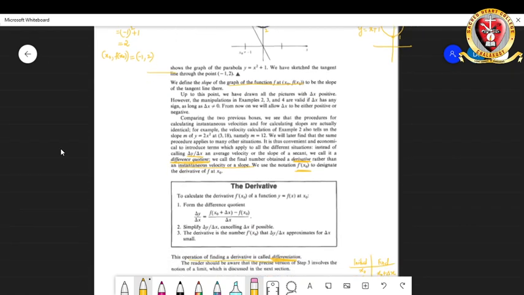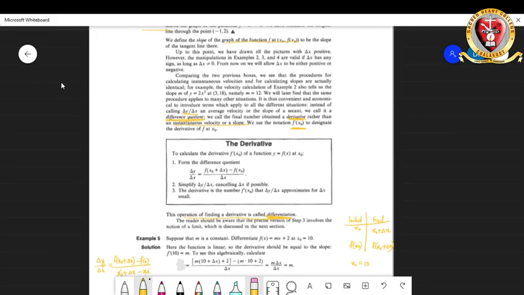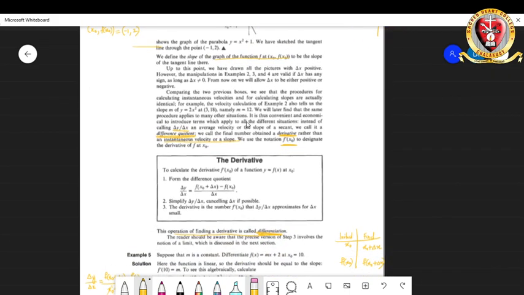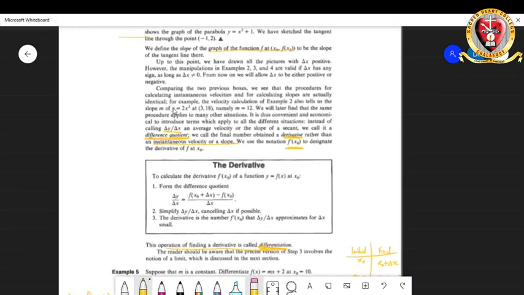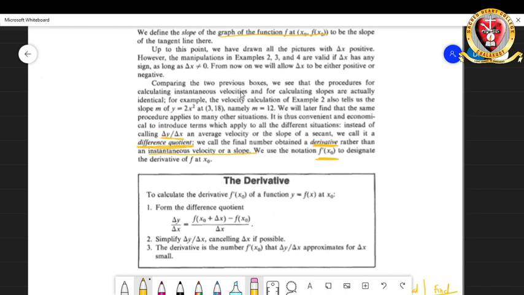So when we were talking about delta x till here, we were thinking that delta x is positive. It need not always be positive, but what we have to keep in mind always is that delta x is never taken to be 0. That is, delta x can be any value other than 0. It can be positive, negative or whatever value. So we saw the patterns while we were defining average velocity, instantaneous velocity, slope and so on. And delta y by delta x is a quantity which comes in each of the steps, right?